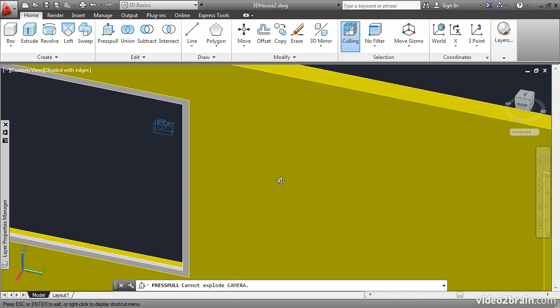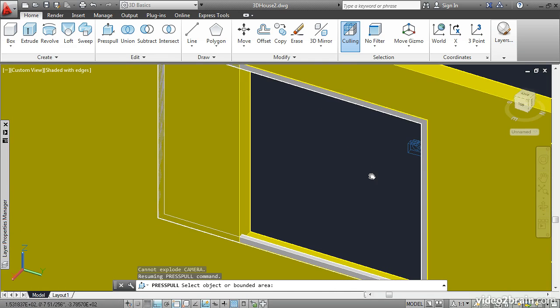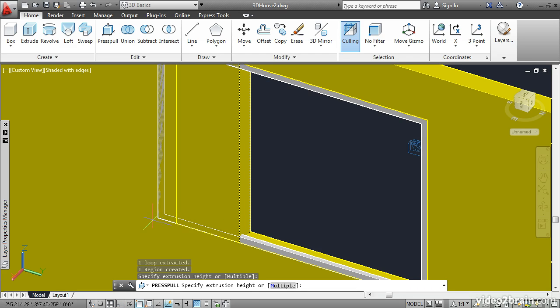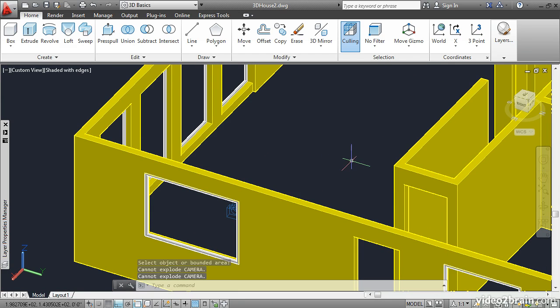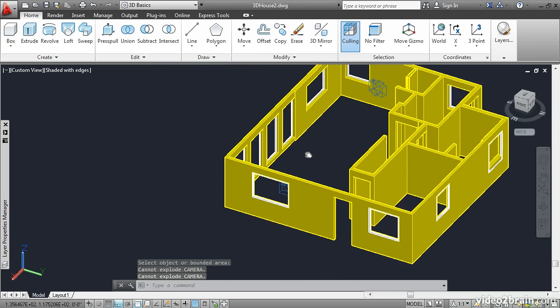Orbit around. Put the cursor right here so that this rectangle highlights. Click and snap it back to this endpoint, and then press Enter to end the press-pull command.